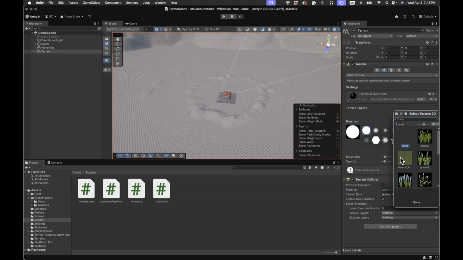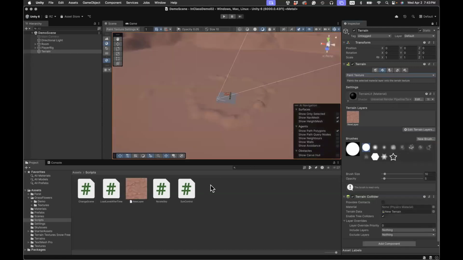It makes sense to maybe start with earth or grass. Yeah, maybe I'll start with, what's that? Gore. So I threw this on there before.